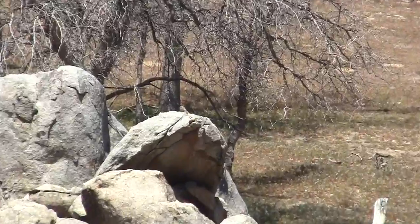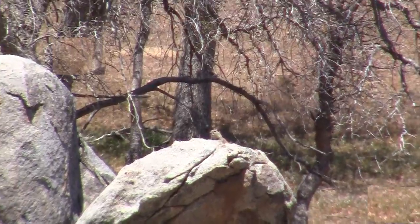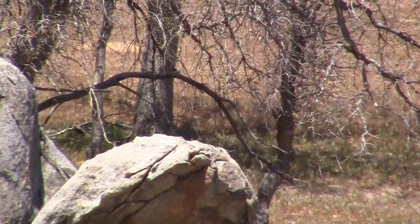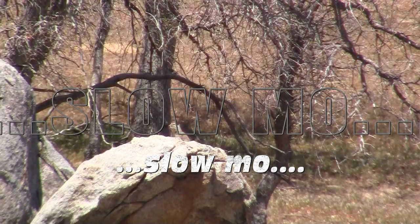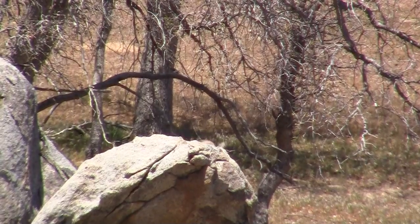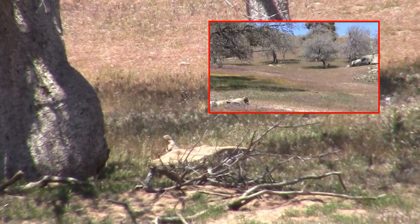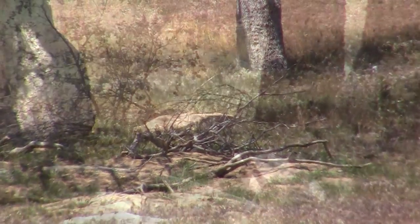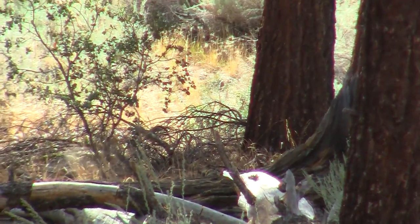Seventy-five-yard shot. All right, I got a 91-yard shot. Got him. There we go.